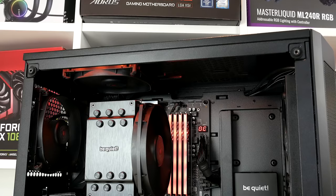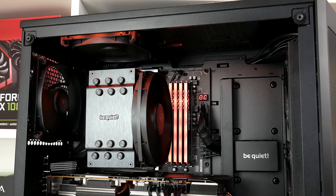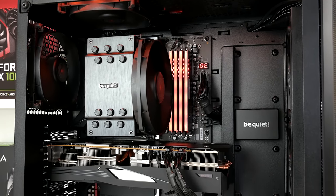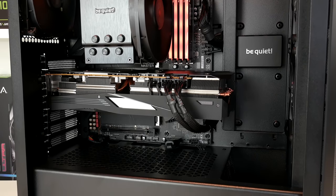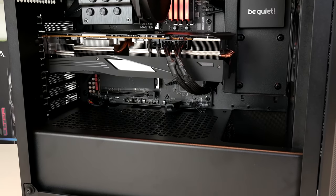The GPU fans will be set at 50%, and then we'll load the CPU and the GPU using AIDA64 for 60 minutes to see what kind of temperatures we get with these different fan configurations. To ensure we have as little airflow restriction inside the case as possible, we've removed both the front dust filter and the top dust filter.